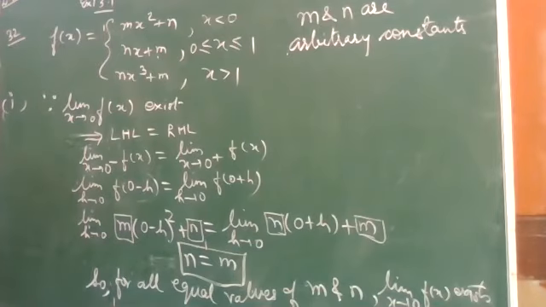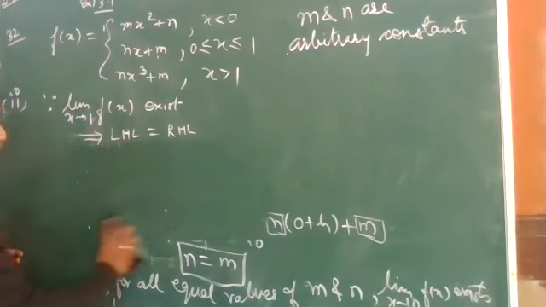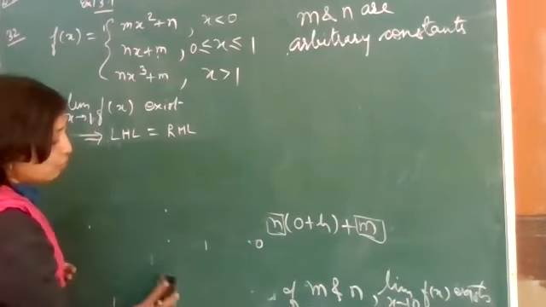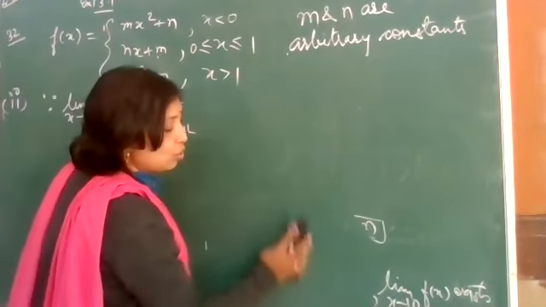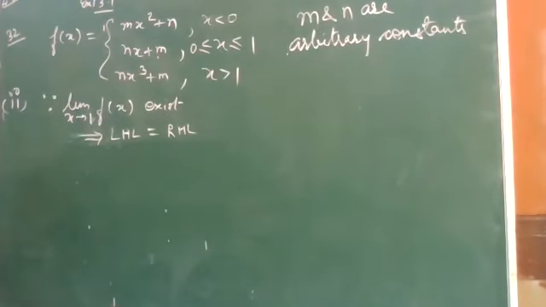Let's come to the second part of the question, where we have to check for the values of m and n when limit x tends to 1 fx exists. Now the second part is limit x tends to 1. Again, we are getting to the same condition that when limit, because we are given that the limit exists, we have to find out for what values of m and n the limit exists, right?